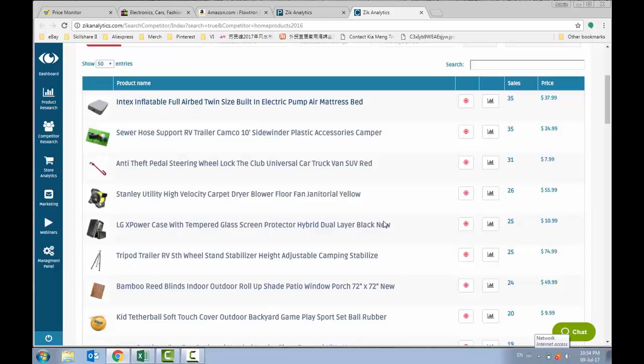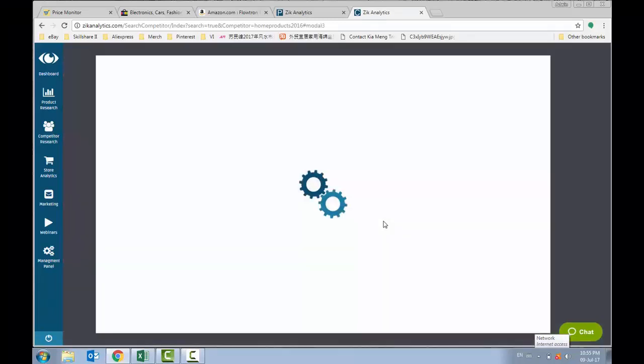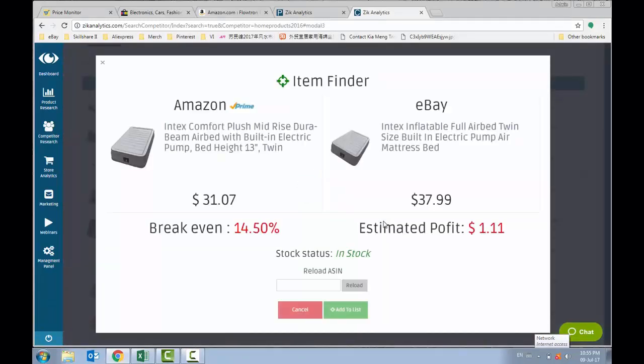So next step, I'll click on this target bot. This is called manual scan. Let's do a manual scan to see whether there's profit on Amazon. Manual scan will check this item on Amazon, compare it with the price sold on eBay, and tell us how much profit we can make out of it. If you notice the break-even price, I've changed it to 14.5%. I'll show you the reason why we are doing this and how we can sell at this percentage of break-even price.